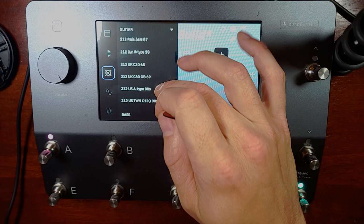So now that we've got kind of a little bit of a basic rig, we've got clean, we've got crunch, we've got heavy, and we've got some effects, let's just quickly throw these into a couple of scenes. Just doing a couple. So I'm gonna tap this button here until I get to scene mode. And now my default scene is gonna be this one in this preset, so that's E. And we're going to name this clean.